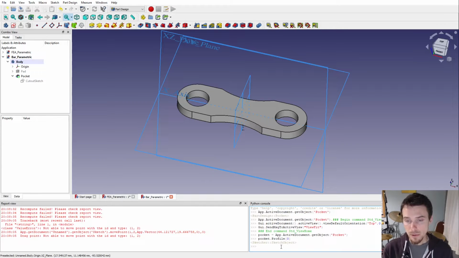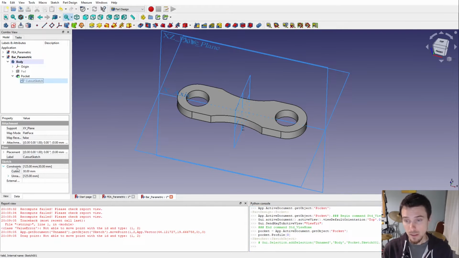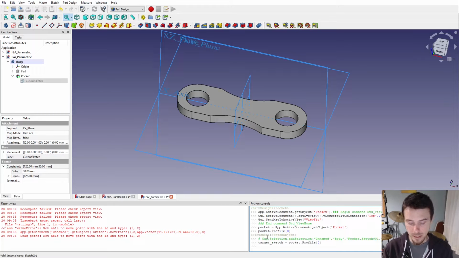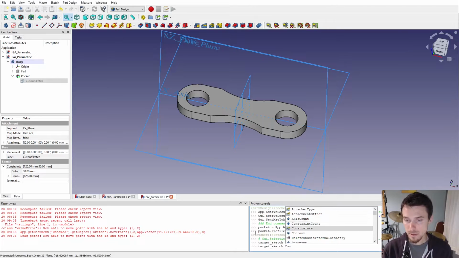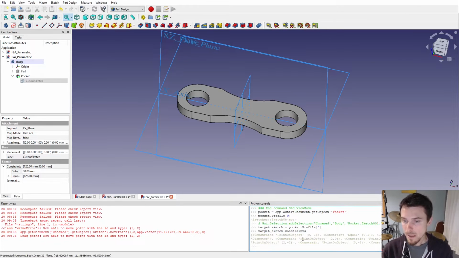Inside the profile, we want to access the cutout sketch. Let's call this target sketch. Inside target sketch, we can loop over the constraints. So if you go target sketch dot constraints, there's a few constraints. This is I think a list of constraints.